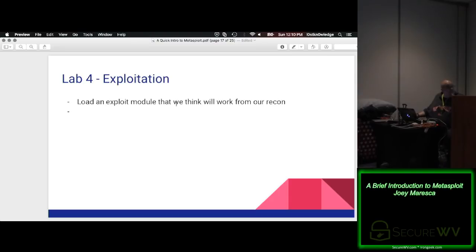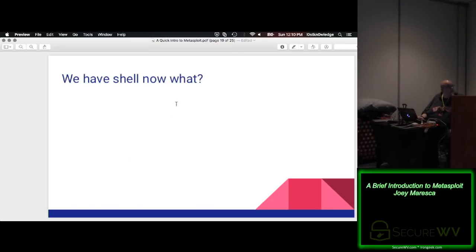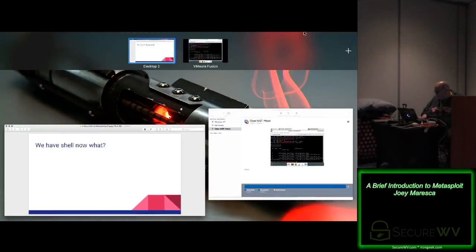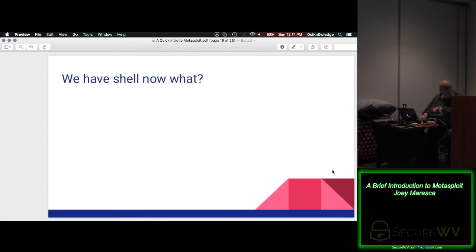Alright. So what I'm going to go ahead and do, the next step is post-exploitation. So we have a shell, right? The first thing I'm going to do is make sure everybody has a shell, and that it not only has a shell, but has a return shell. Preferably one that is a user.